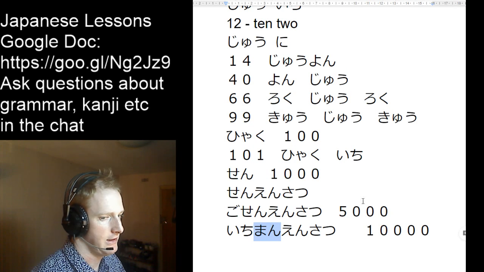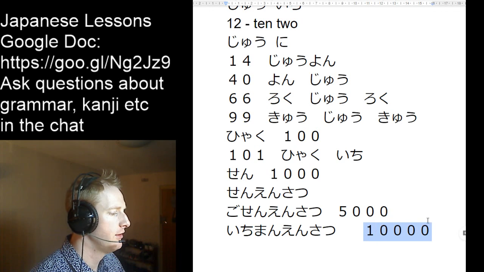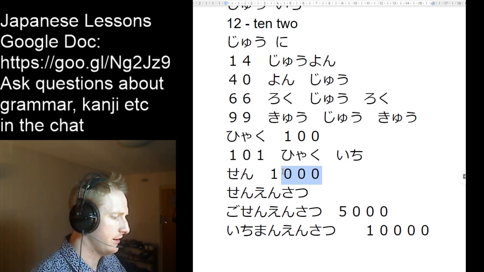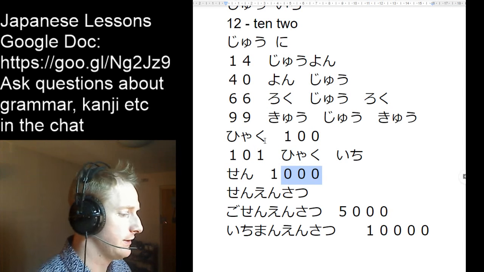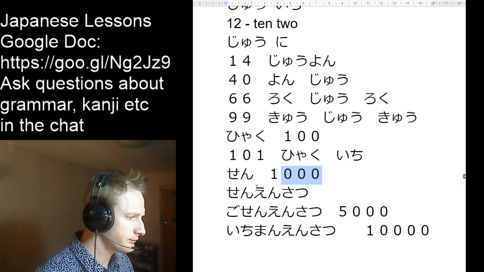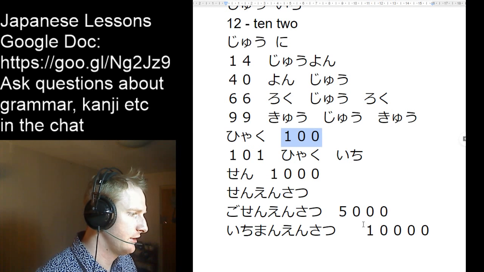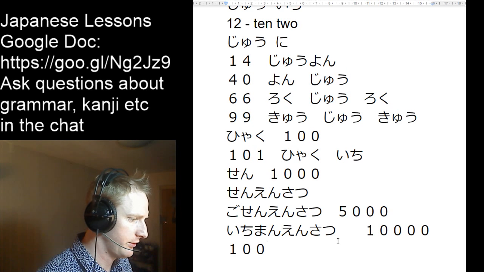Okay. Now the other significance that this word man has is that when Japanese people count, they tend to count in terms of lots of 10,000s, whereas in English we tend to count in sets of 1,000. So that takes a little bit of getting used to. So for example, hyakuman. Okay, so we had this word 100. So hyaku, and then we had man, which is 4 zeros.